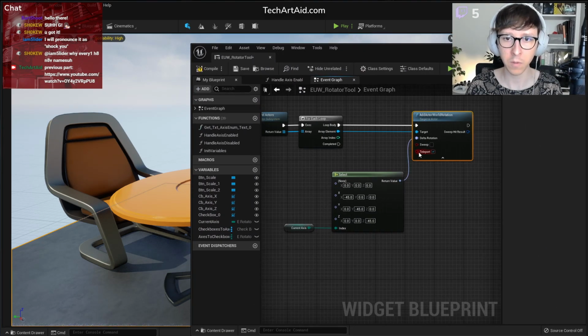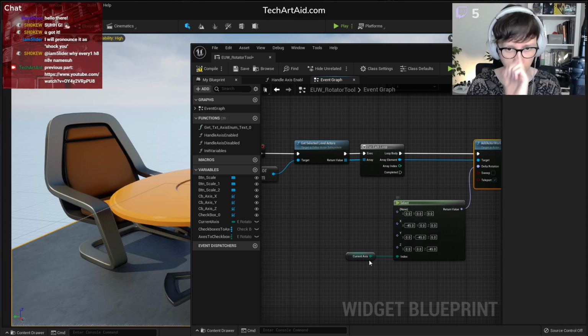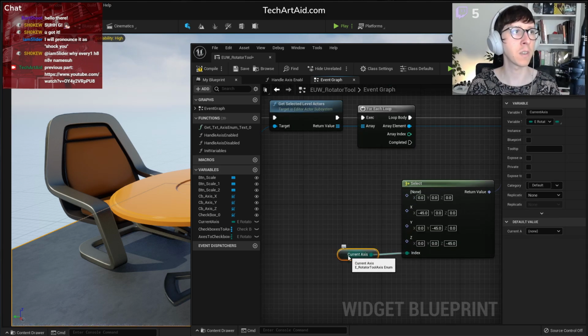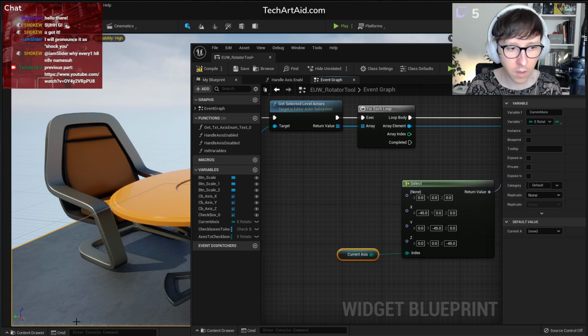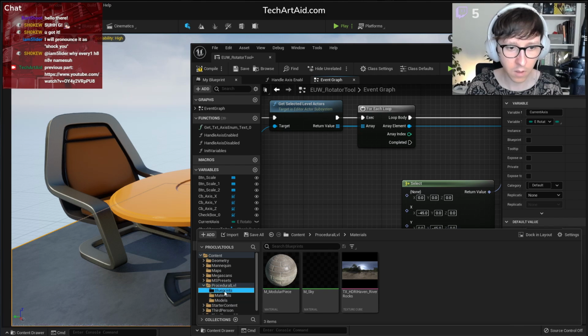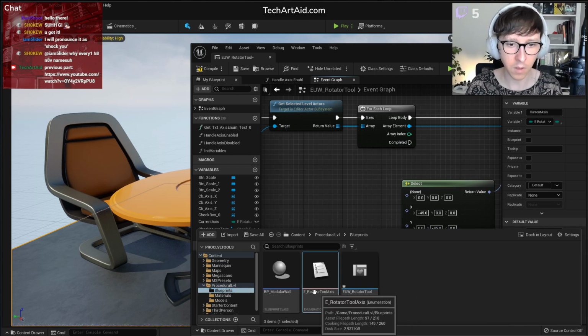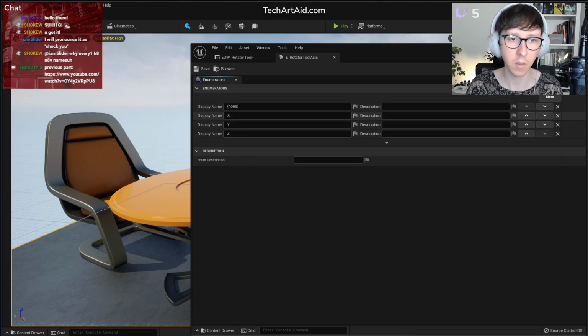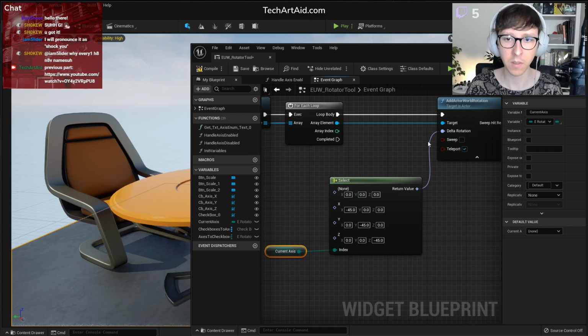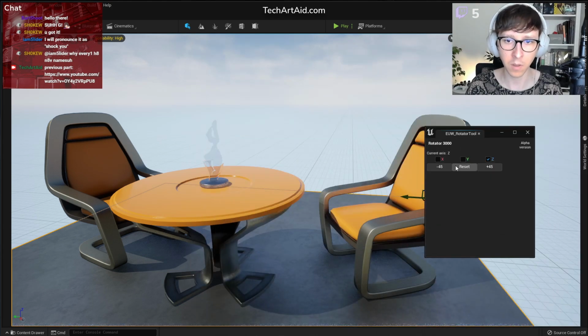But we also have a selection of axes. So we did our own enum, which contains the available axes. It's right here, where is it here? E rotator to axis, basically X, Y, Z or none, with none being default. Based on this selection, it rotates in the given direction.